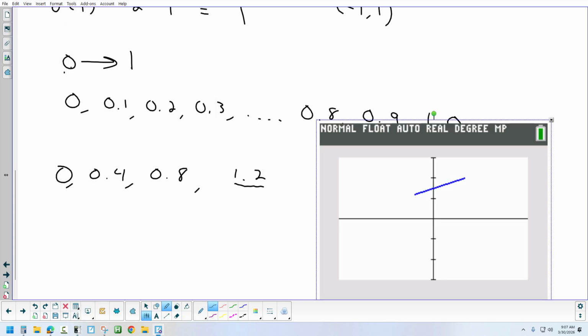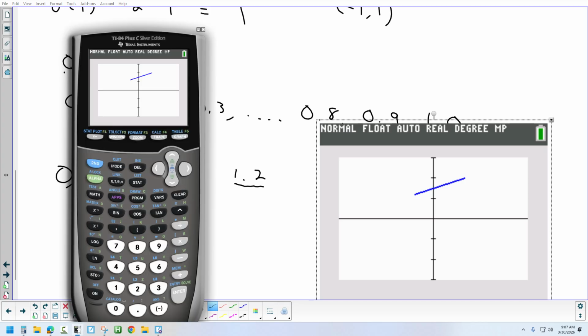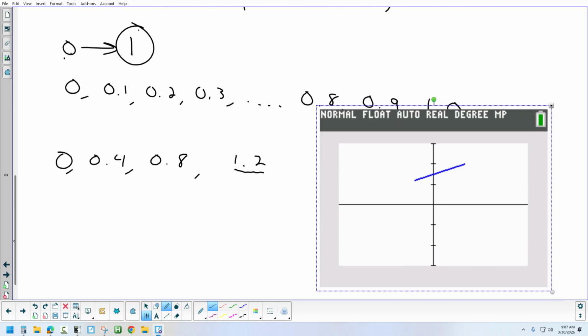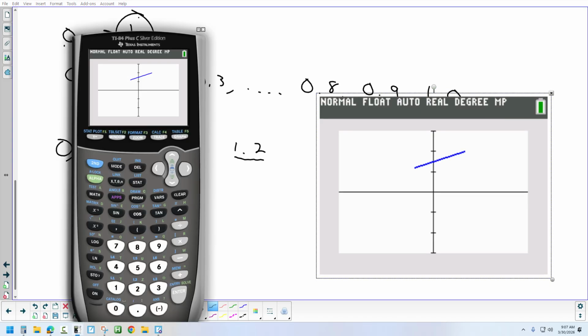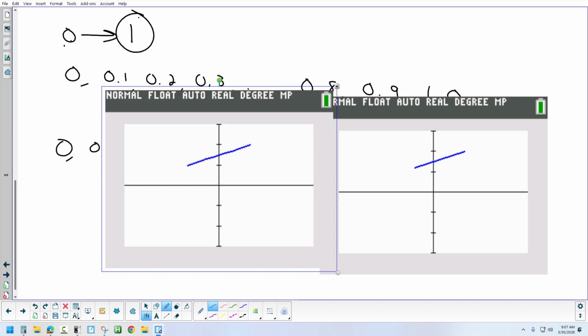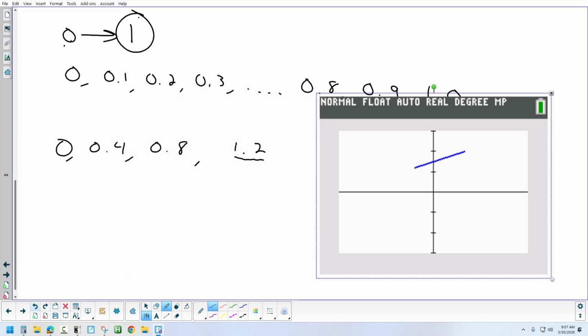That line segment going down and to the left was a little bit longer, but you picked a t-step that was not good. Right? We generally want to pick a t-step that if you count by that step, you can end at the number they give you right there. So tenths was fine. Okay? And if I put it back on a tenth, you'll see that the graph is actually a little bit longer, and it cut it off in that other one. Okay? So that's just something we have to be careful about.